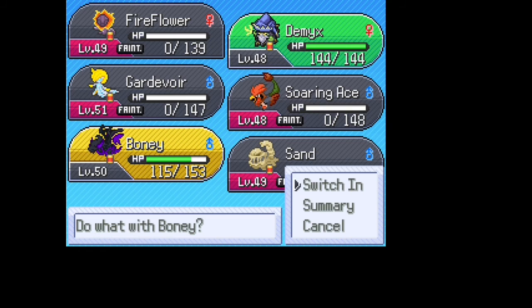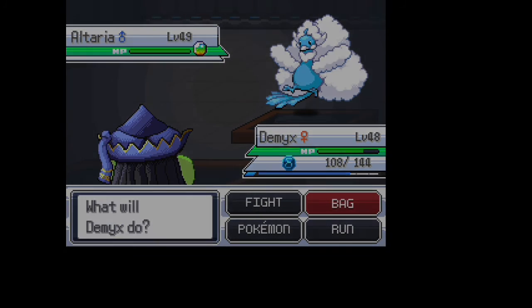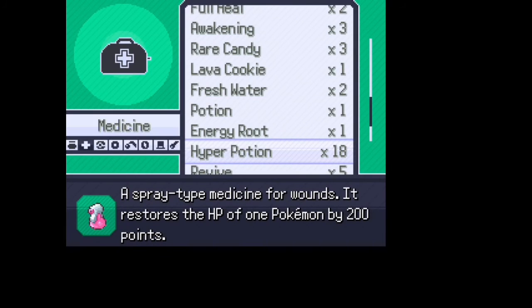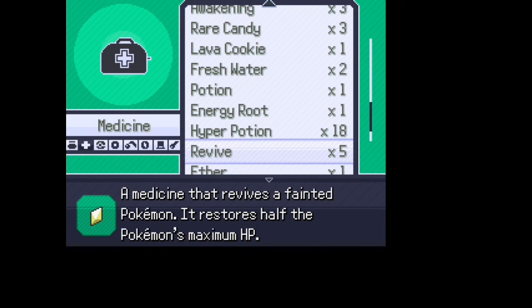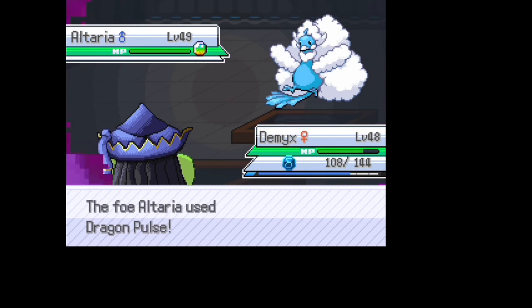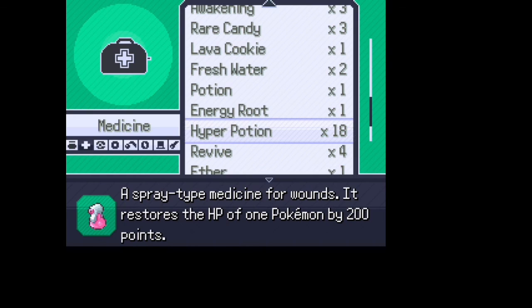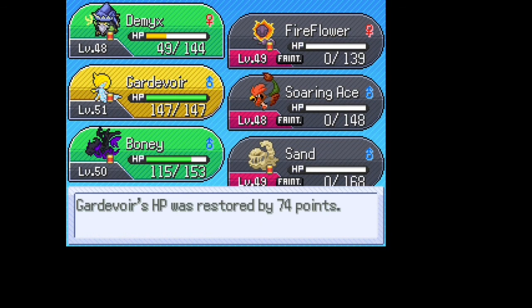Mega Altaria is fairy flying, right? I don't know. What type is Mega Altaria? Dragon Fairy! Okay. Dimix, you're gonna do well. I'm sacking you for the team. It's out of good cause, don't worry. Forgive me. Oh, revive Gardevoir. Survive. Yes. Let me heal Gardevoir up. Tactical sack. If Dimix lives, I'm gonna be impressed.